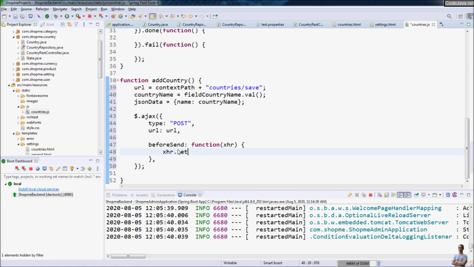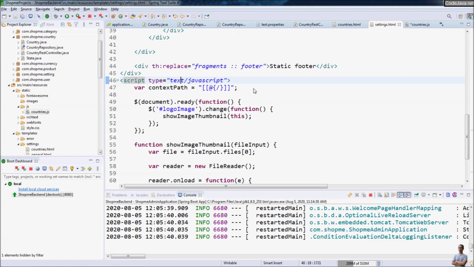XHR dot set request header CSRF header and CSRF token. And in a Spring Boot project with Thymeleaf, we can read the values of the CSRF header and CSRF token.